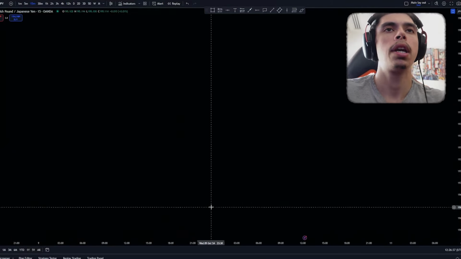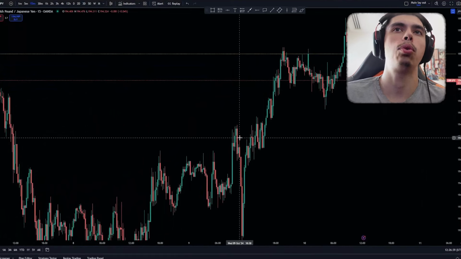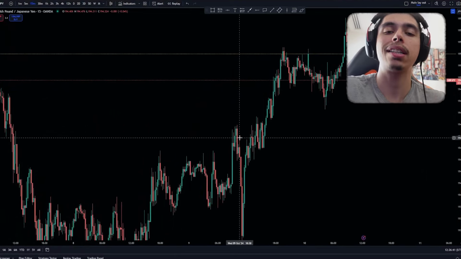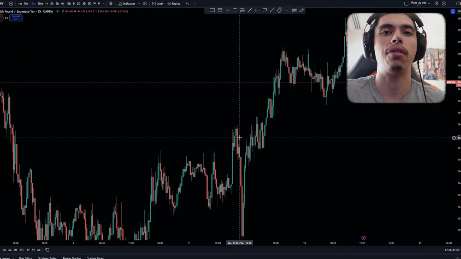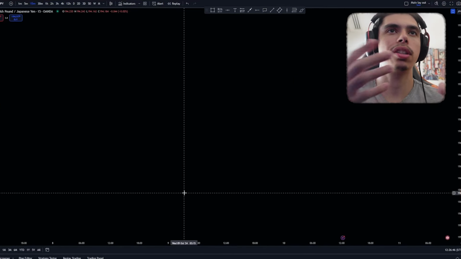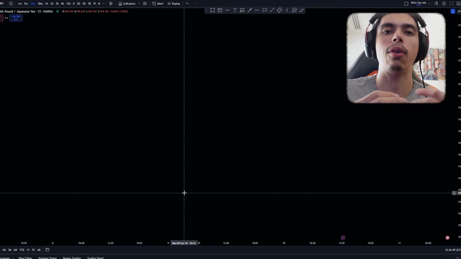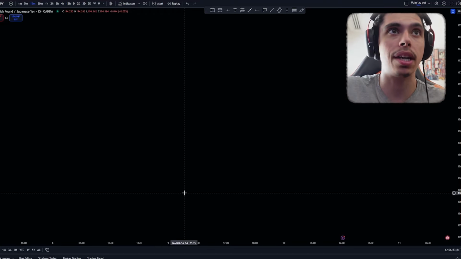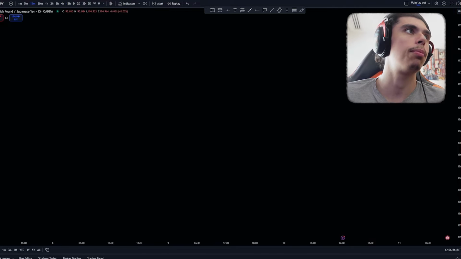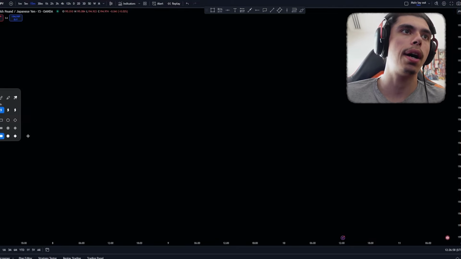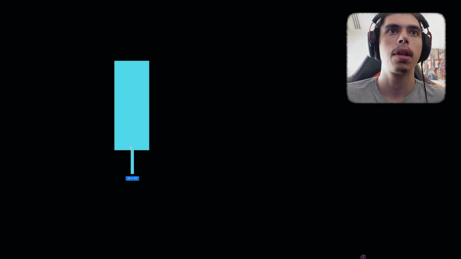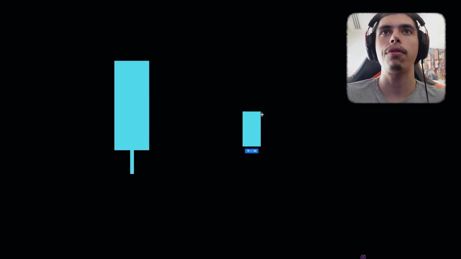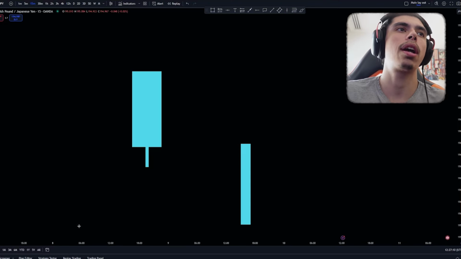Why is it important? Well, if you've just glanced at a chart, you've noticed that most candles have top and bottom wicks. The higher time frame we go, the more important it is to have a top and bottom wick. So in my trading journey, this is how I discovered it. I noticed that when I was entering trades without a top or bottom wick, so either I'm entering a buy that has not made its bottom wick, it has not flipped down first to make a bottom wick, right? So if I was entering a buy looking for price to continue up and it hasn't flipped first to make a bottom wick, then flip up, I was noticing that I would get into profit sometimes and then get into drawdown, and that drawdown can hit my stop loss. And that's exactly what I wanted to avoid.